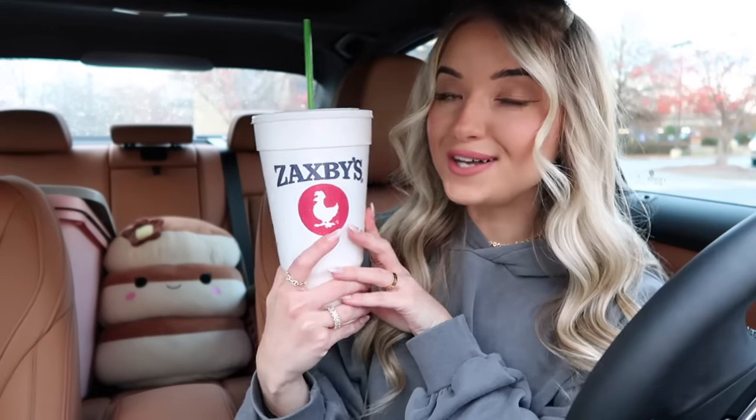What I love about Zaxby's is they have those big fancy soda machines inside, so you can get pretty much any drink you can think of. You can get Fanta, Hi-C, the vitamin water. I love AHA, so I always get the AHA when I come to Zaxby's. Oh wait, no, that's Gabe's water. This is my AHA. Okay, let's go ahead and give this a sip. Cheers. Mmm, so good. I've had so much soda water today. Okay, I just spilled it on my hoodie.